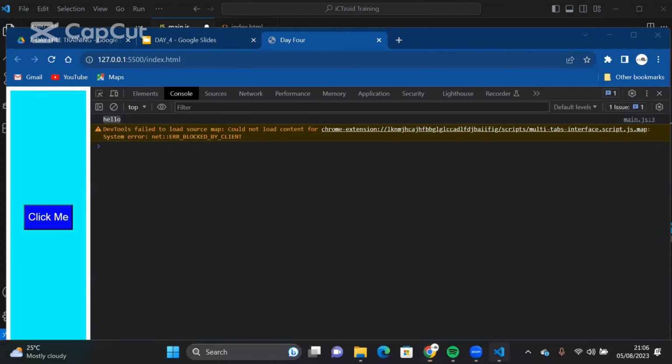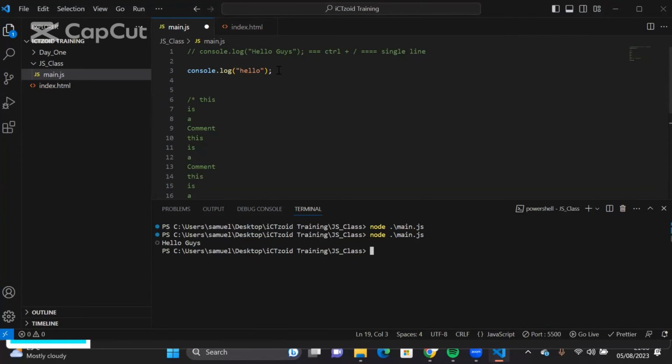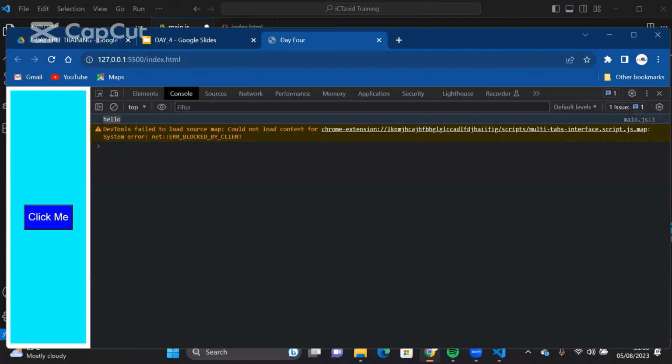Where is that hello coming from? Come back, look at the hello. This is where it's coming from, right? And trust me, this environment you're looking at here, this console, is going to be your best friend as long as web development is concerned. Trust me.